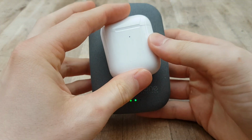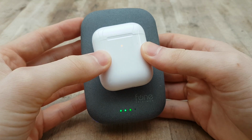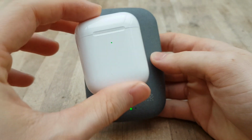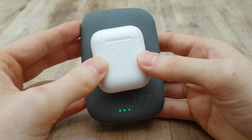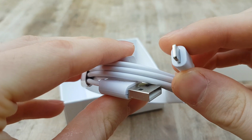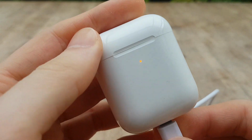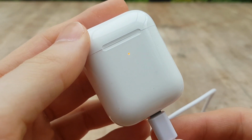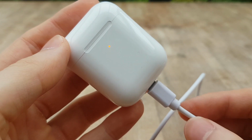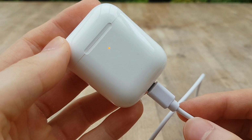The charging case does also support wireless charging, which was a little bit of a surprise to me, but a nice surprise, and it did work absolutely fine and charged up the earbuds relatively quickly. A lightning cable is also included in the box, which can of course be used to charge the case using the slot at the bottom. You do get an indicator which will give you the charging status of the case. When it's green, it's above 75% charge. When it's yellow, it is below 75%, and red is below 25%.